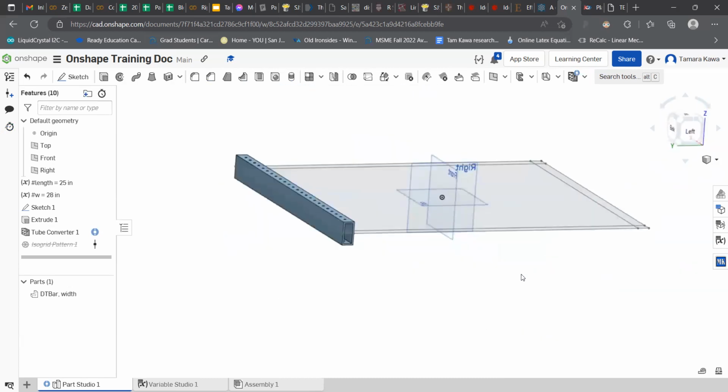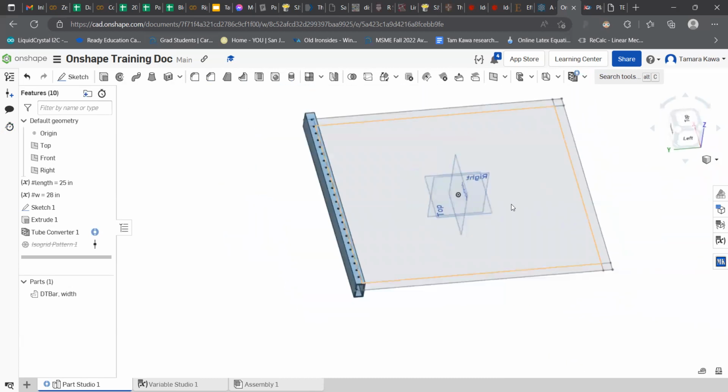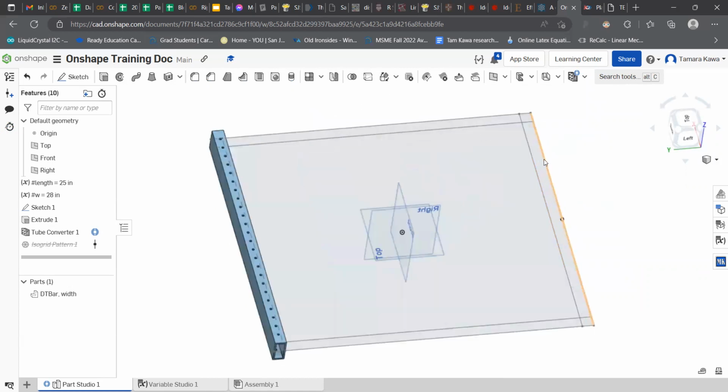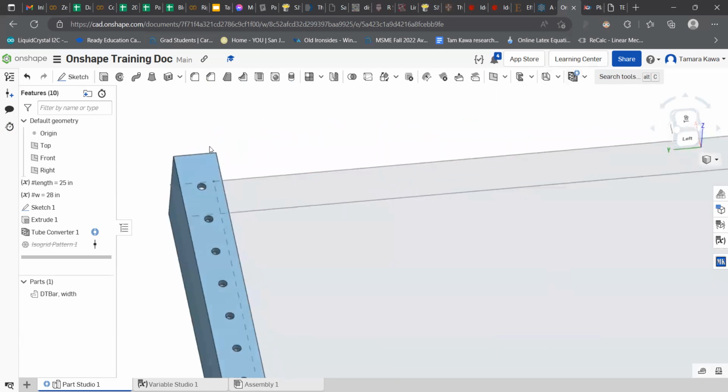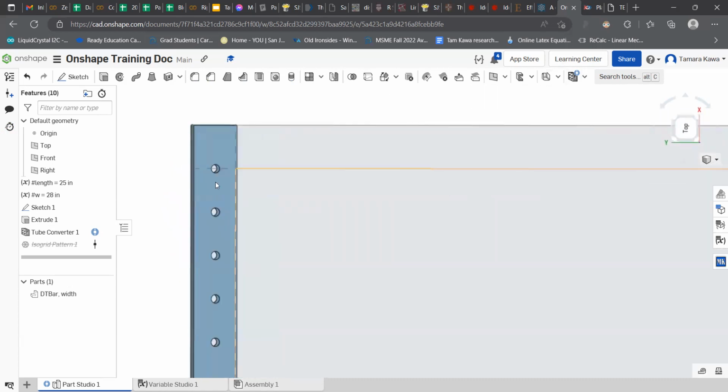All right, so I showed you a Featurescript and I showed you some variable stuff. What else do I show you? Oh, actually, I can think of something. Let's say I want to create a gusset. I could just do a projection. Actually, you know what? Why don't I show you right now?